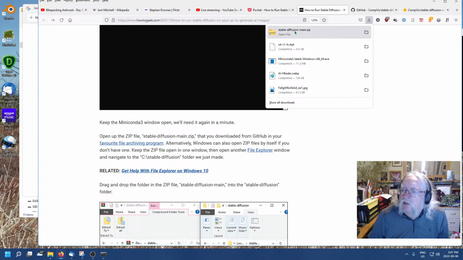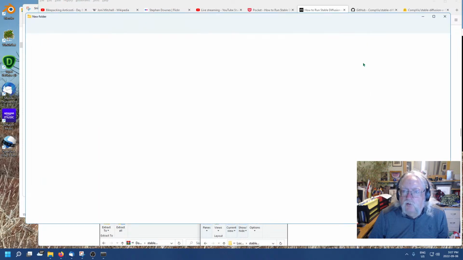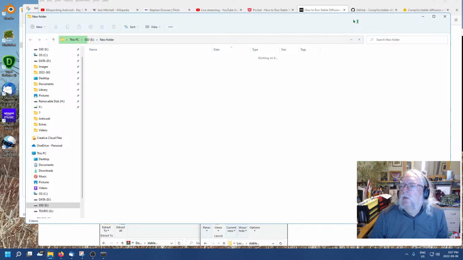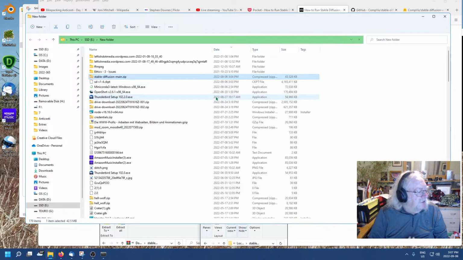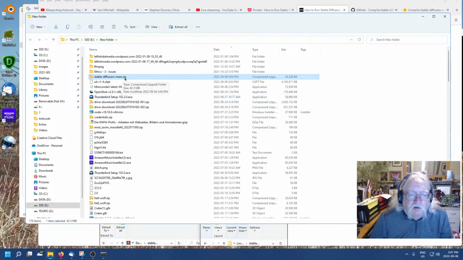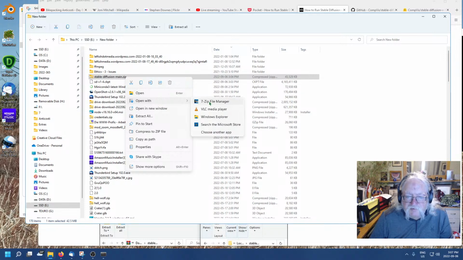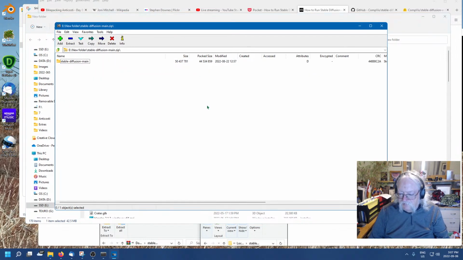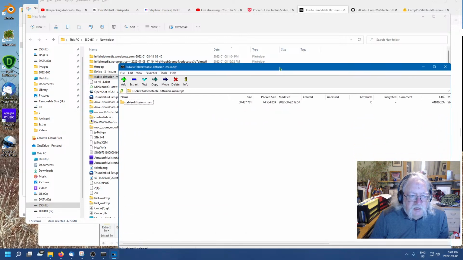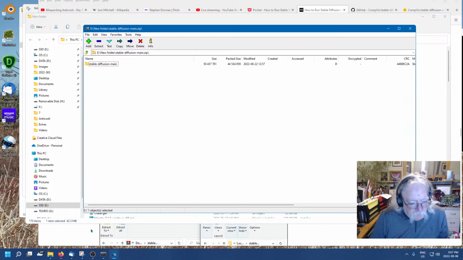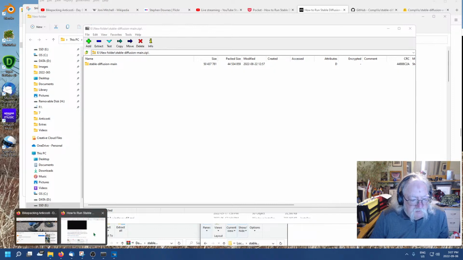So we'll open the file, open with, oh, I have to show it in the folder. So we'll show it in the folder. We have to wait. Windows is quote unquote working on it. All right, here we are. So I'll open this with 7-zip. If you don't have 7-zip, you'll have to install it. It's a real easy install. You just search for it on Google, go to the website, download, install, just like any other piece of software. Okay, so now I bet you we're going to extract this, right?